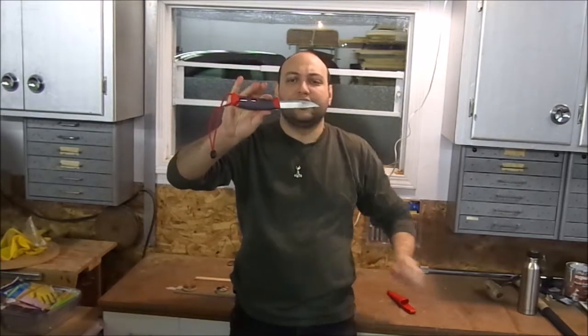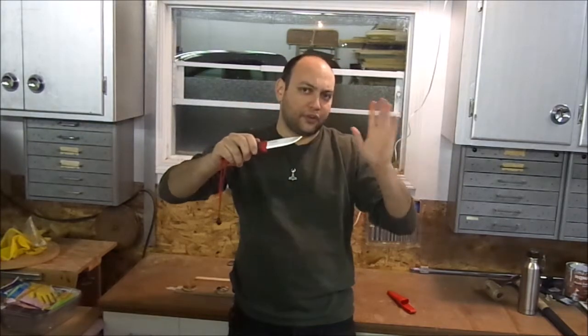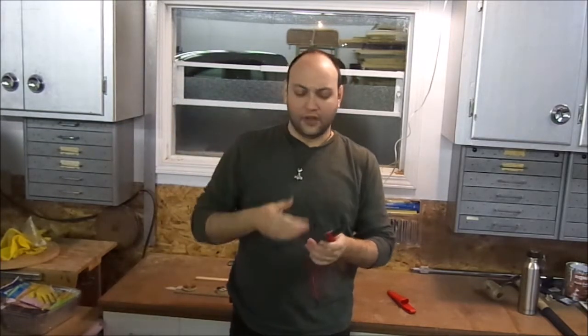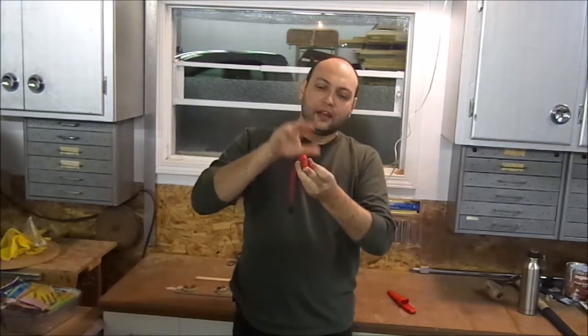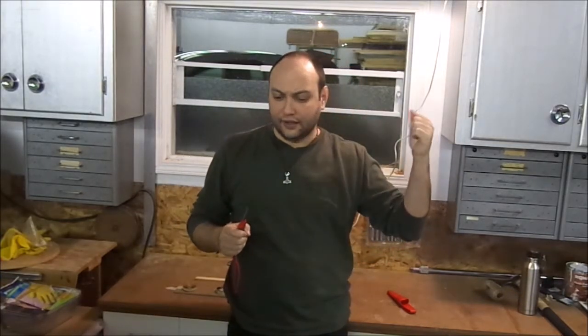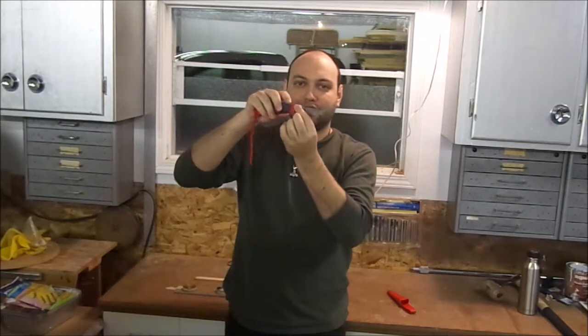The knife itself is basically your standard Mora knife. Mora in the past has made both high carbon steel and stainless steel. This one is a stainless steel model, so you can't strike a spark with quartz or flint or anything like that, but the stainless steel also won't rust as much. They've done a 25-degree angle on the blade, which is pretty much a standard. If you have a Canadian work sharp or a regular work sharp, the 25-degree angle is the angle that you're going to be sharpening this one on.